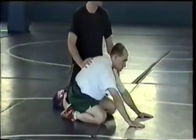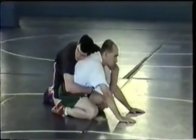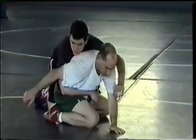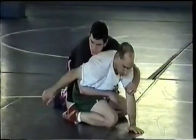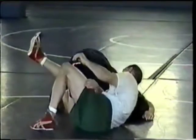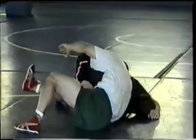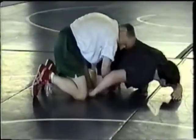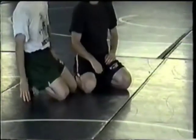This time, to free our arm, what we're going to do is not bring the hand across, palm up. We're going to have the top man loop our arm a little bit, and we're going to do a limp arm. We're going to loosen our arm, and then put our hand to the outside where he can't easily get our arm again. And we're going to start reaching for the handkerchief, and then sit through to the outside. And as we start to come in behind him, we bring our other leg in the air a little bit to stop a step over, and we bring our arm up through the crotch to prevent the step over, and we get the reversal. Now, some of the combinations of the switch.